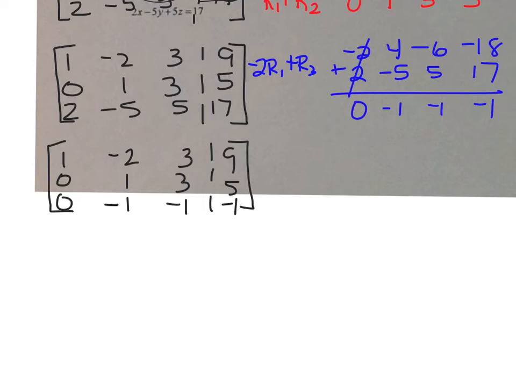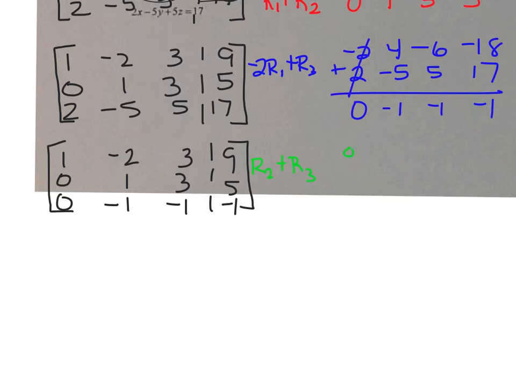Okay, so let's see what we have. I have a 1, a 0, 0. I have a 1 in that middle position right here, but I need this right below that 1, which would be my y value, to be a 0. So I just need to add row 2 with row 3. So that would be the next step. Row 2 plus row 3.